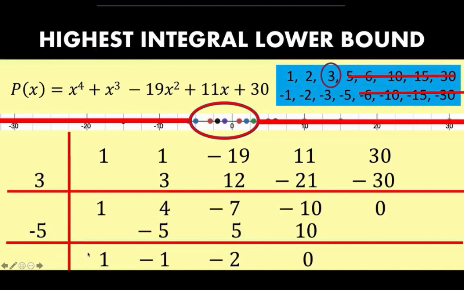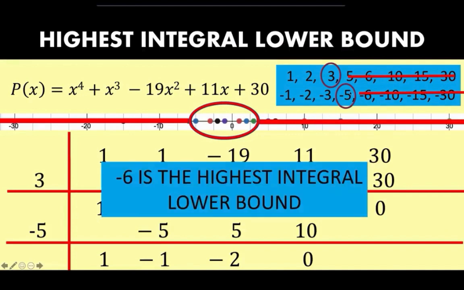Using negative 5 in our synthetic division, the remainder is 0. Negative 5 is one of the roots that we are looking for. So negative 5 is a root. We need 2 more. In our Descartes rule of sign, we expect either to have 2 positive or 0 positive, and also 2 negative real roots or 0 real roots. We do not expect to get only 1 positive or 1 negative. We are looking for that other positive root. We are looking for that other negative root.